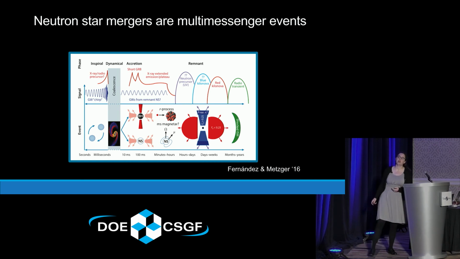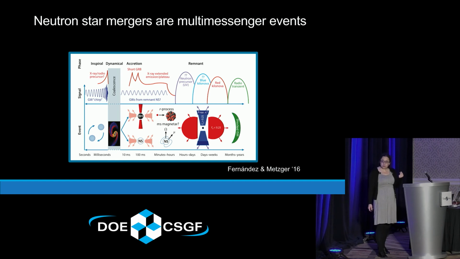So neutron star mergers are what we call multi-messenger events. That is to say that we see signals from them across the electromagnetic spectrum, and we also see gravitational wave events from them. So you get a neutron star merger by two neutron stars starting off in their orbit close together. And then as they orbit one another, they emit gravitational radiation, which causes their orbit to decay, lose energy, their separation shrinks. And then this continues until all of their orbital energy has been radiated away. We see that gravitational wave signal with, say, LIGO.